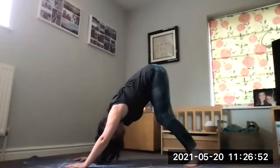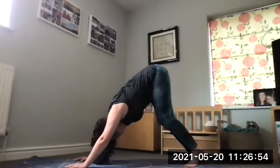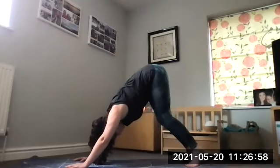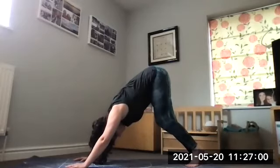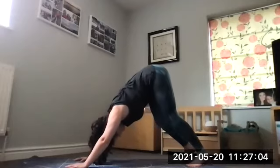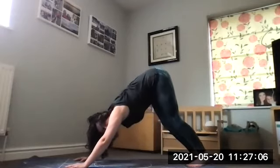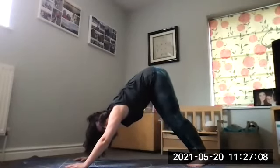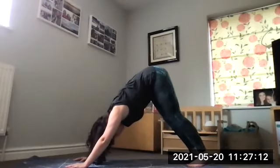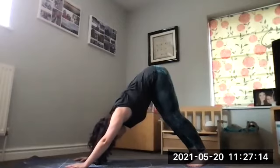Then switch that emphasis over. Now, as we're moving from one foot to the other, it's important we don't swing the hips to accommodate. So try to keep the hips and the shoulders in the same plane. Exhaling to breathe both heels towards the floor, lifting the tailbone. Imagine that strap over your thighs, pulling the back of the thighs towards the back of the room.